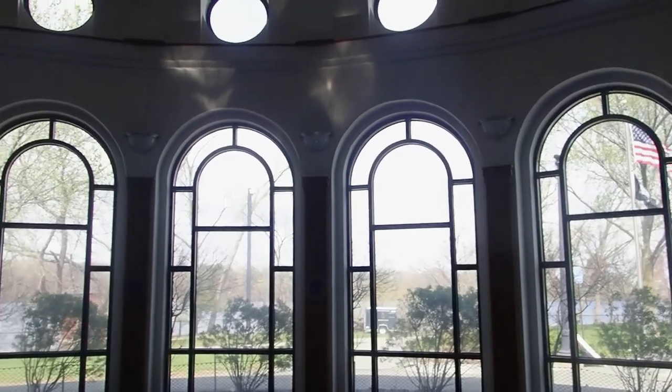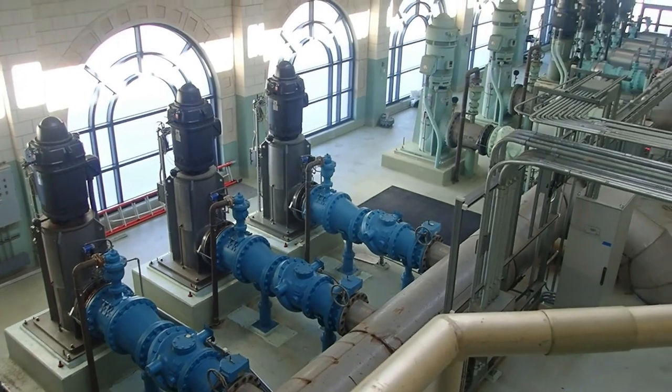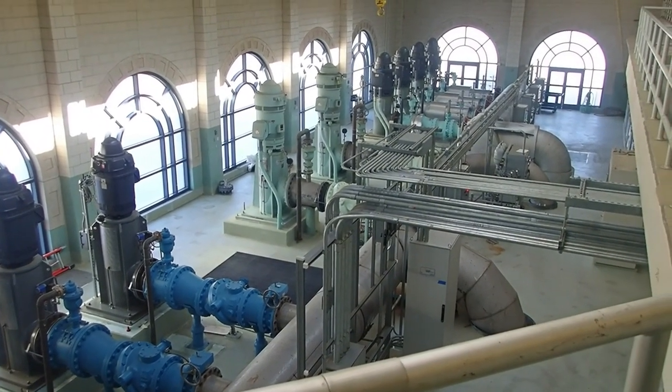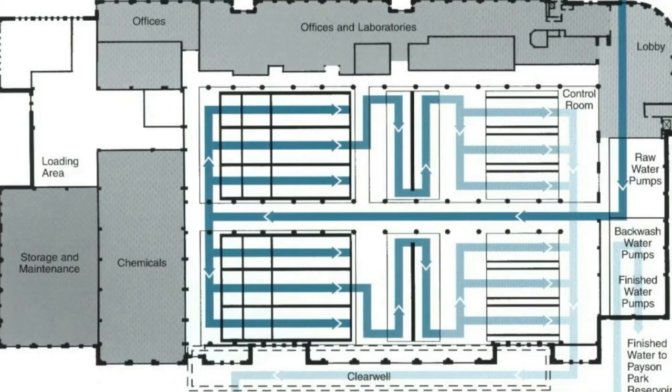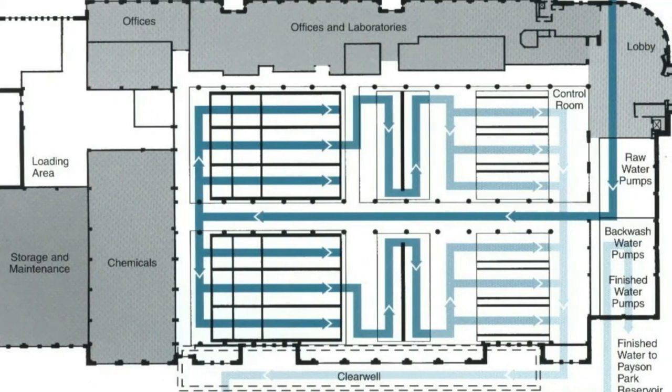Now that we've explored the science of water outdoors, I'm here in the belly of the beast of the Cambridge Water Works to explore the scientific journey this water takes from Fresh Pond to your tap. Immediately when the water leaves Fresh Pond, it enters the building into our pump gallery. These pumps act as the heart of the building, pumping the raw water to its first of many steps to becoming finished tap water. If the pump gallery is the building's heart, then the building's brain can be found in our operator's room.